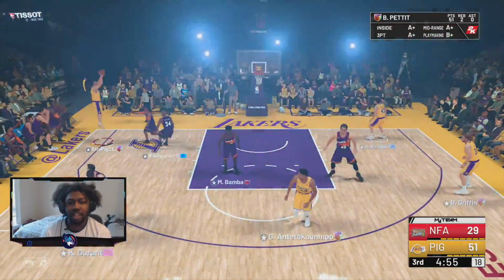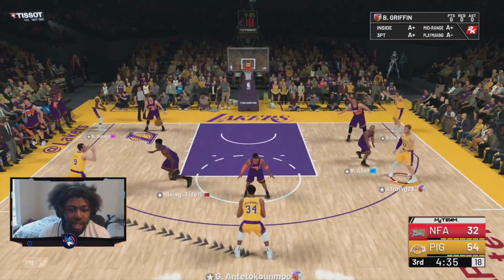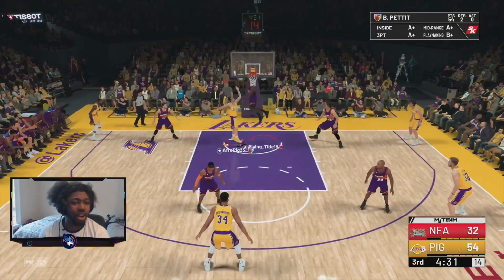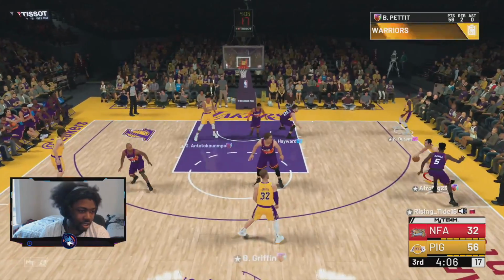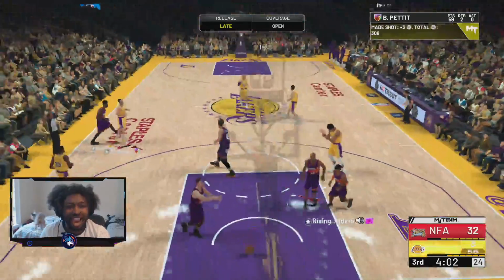Pettit? Behind the three-point line. Yay, yay. Oh, no, no, no, no. Good pass, good pass. Mo Bamba. Whoa. Whoa, brother. Oh, my God. Got you. Come here. Come here.